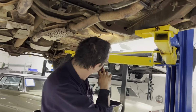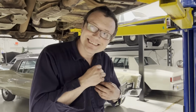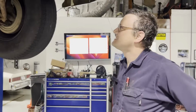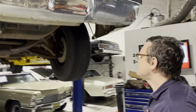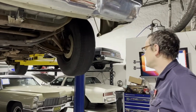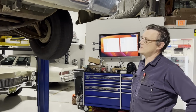Yep. Customers' cars come first. Yep. And how nice that this is a customer's R-body squad car. Yeah. So even if we're neglecting one of ours, we still get to play with one of theirs. Yep. It's a great time to be in business, isn't it? Yeah, it is. I wish I could relax a little more because I'm always busy, but it's definitely a lot more pleasant when I get to work on something like this.